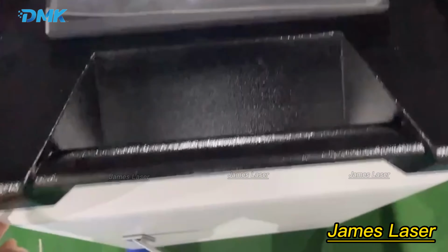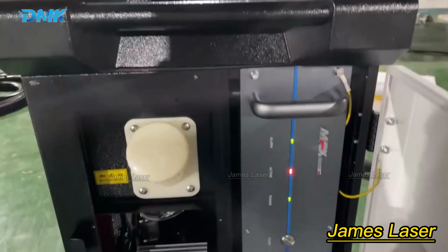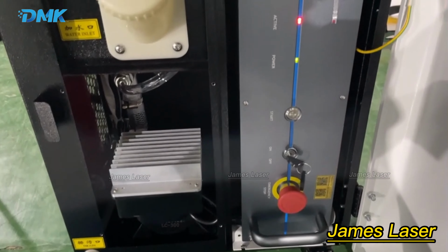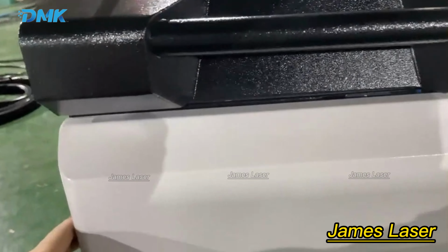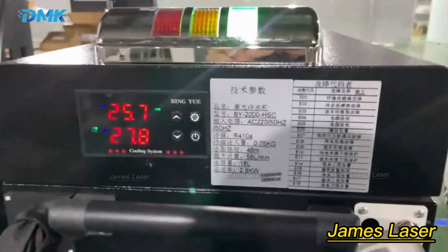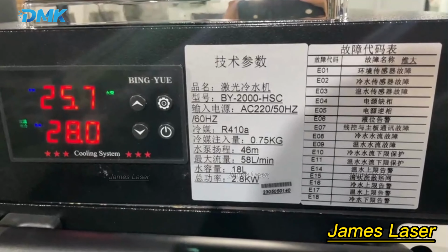And here is the laser source and water chiller in the cabinet. And in the back there is a display showing the temperature of the water chiller.